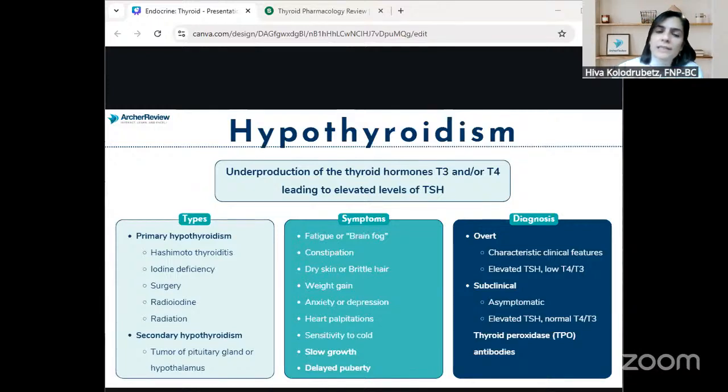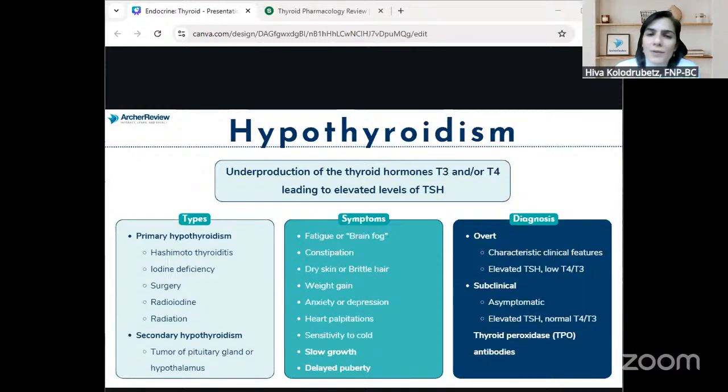Heart palpitations, sometimes, yes, you'll get some arrhythmias, maybe with severe thyroid dysfunction. Sensitivity to cold temperature, yes. Slow growth and delayed puberty. These ones are big red flags in our pediatric patient population. We do not want to miss thyroid dysfunction in our pediatric patients. Thyroid hormones are a huge component of achieving normal growth and development. And so we want to make sure if we're seeing those drops in those growth curves, we're seeing delayed puberty, we are ruling out thyroid dysfunction, right? We want to ask those questions and really figure out, is this an underlying thyroid issue?